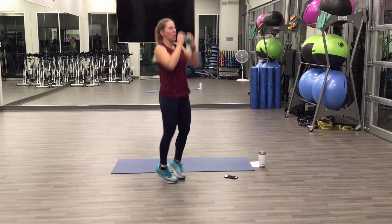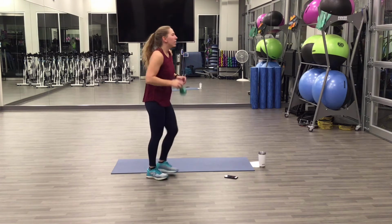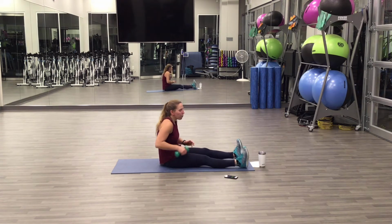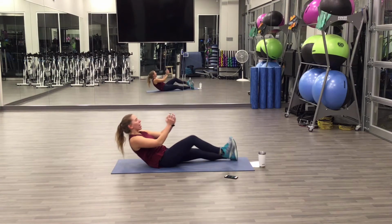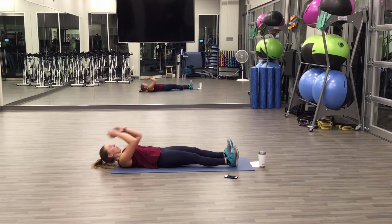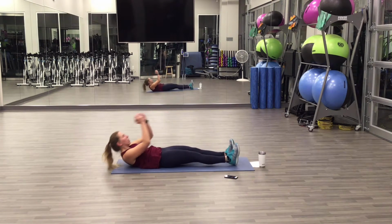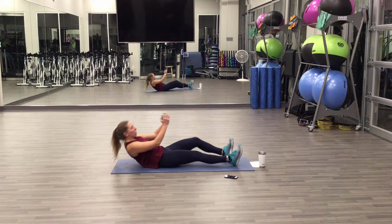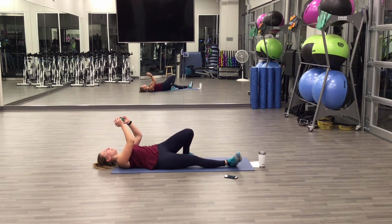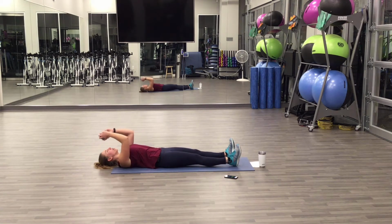Almost there. Down to the ground next. Three, two, one, down to the floor. One knee tucks in for a sit-up, and four, three, two, one. Slide that dumbbell in front of your shin. Halfway. Three, two, one, rest.